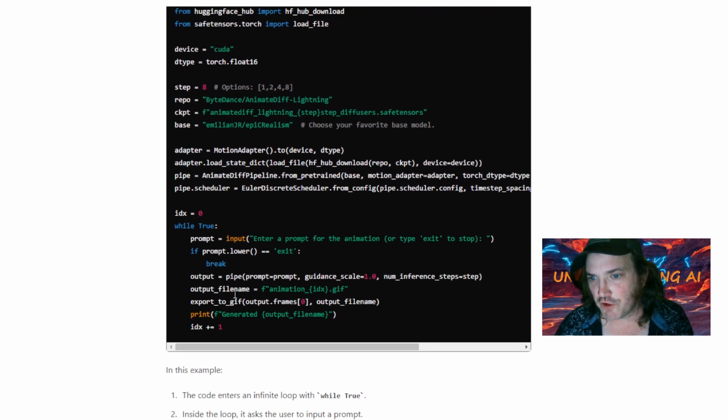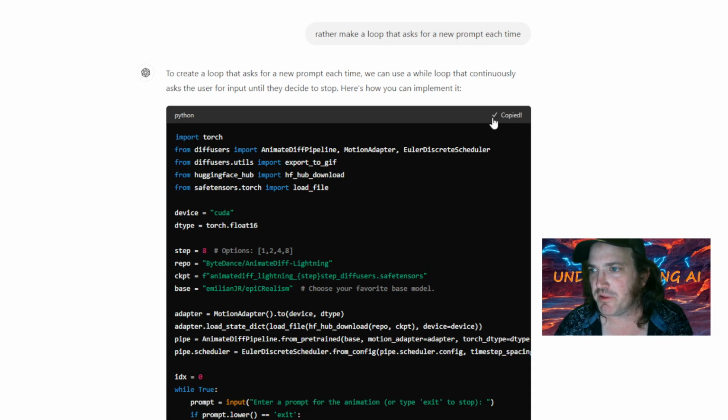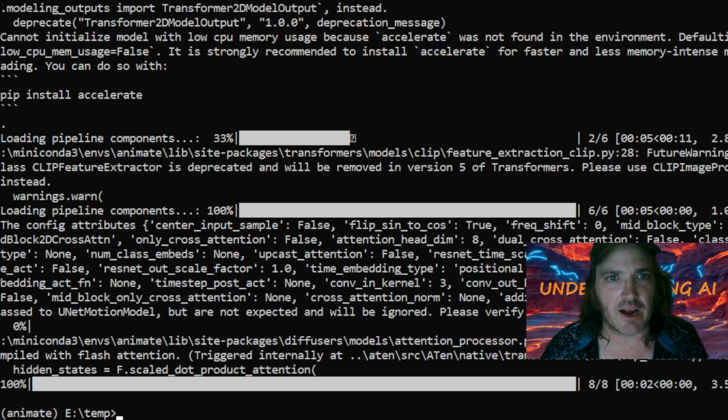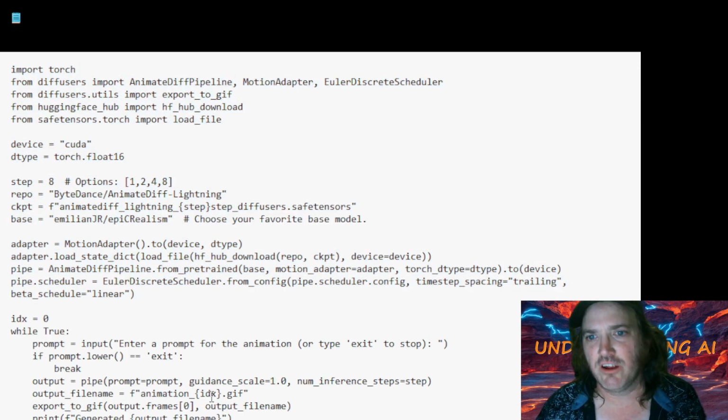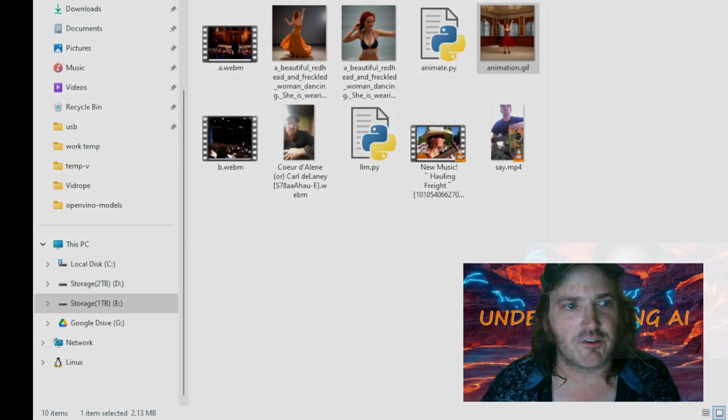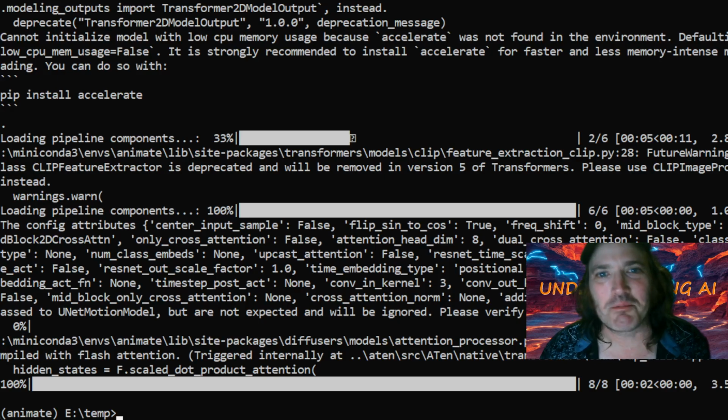And it's going to put this while true in there, which is great. So we'll just go here, copy that code. Okay, now we're going to head back to our code. All I'm going to do is press Control A, Control V, and we're going to save it. Okay? Now, heading back to the terminal. I'm just hopping all over the place here. We're going to go back here. Okay? Now, we're going to run it, and it should give us a loop each time.